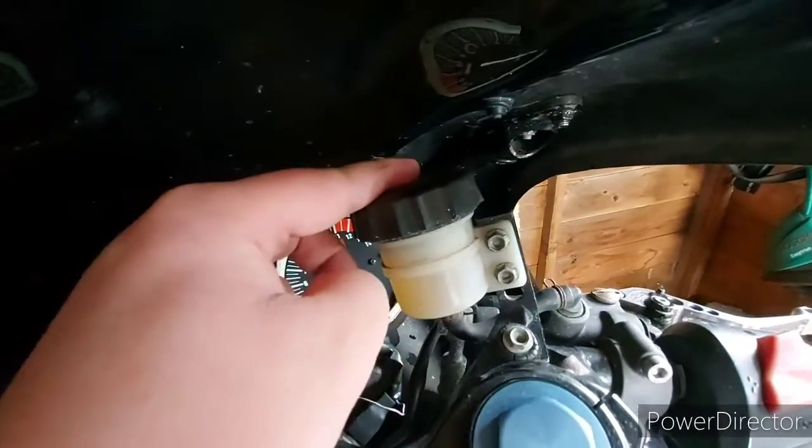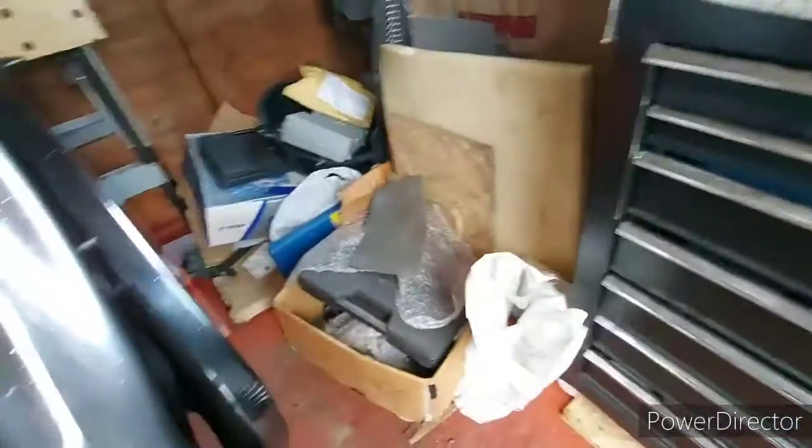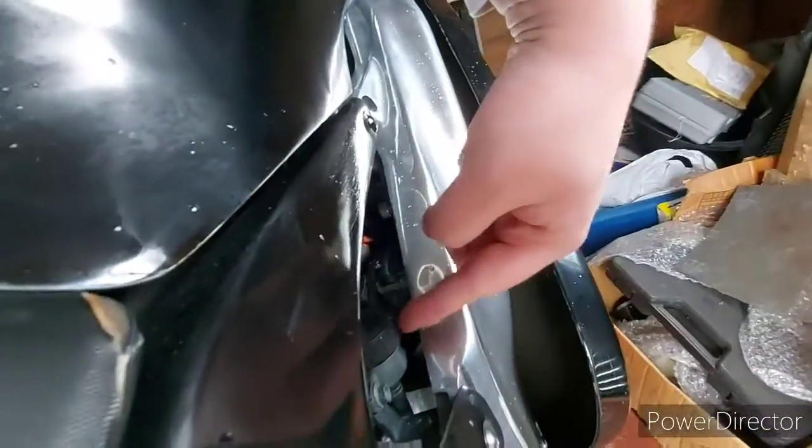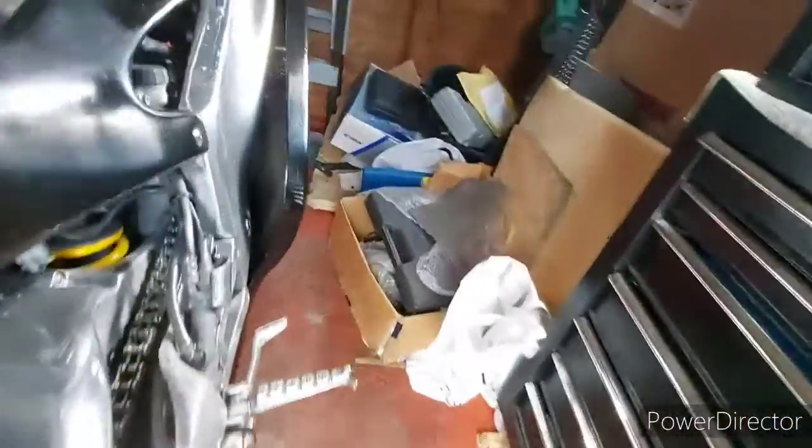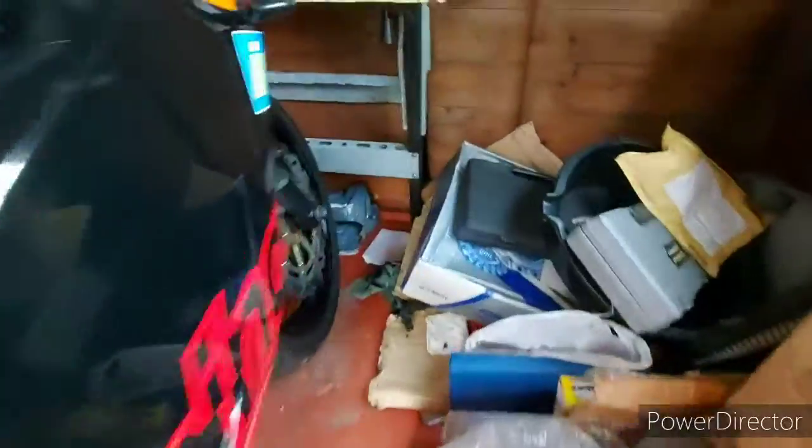So the next thing you should be looking for is your brake fluid level. So this is your front brake. And then your rear reservoir just there. Next thing you should probably be looking for as well is your brake pads. You can get down there, have a look at your brake pads, see how much meat you've got on them.